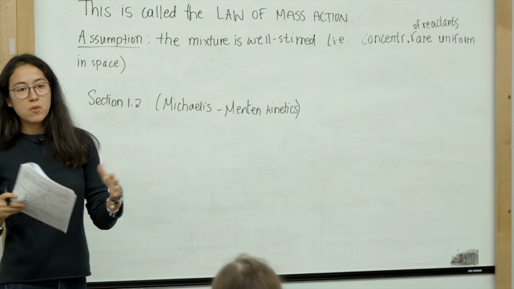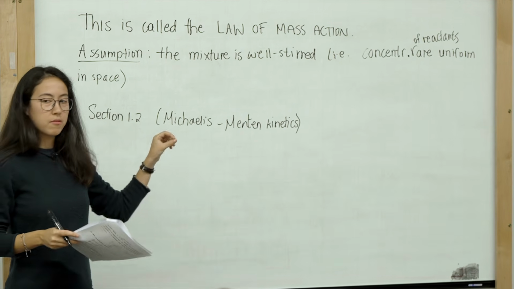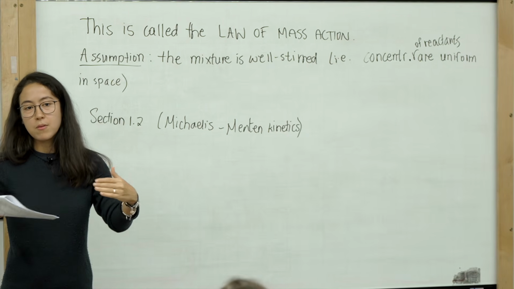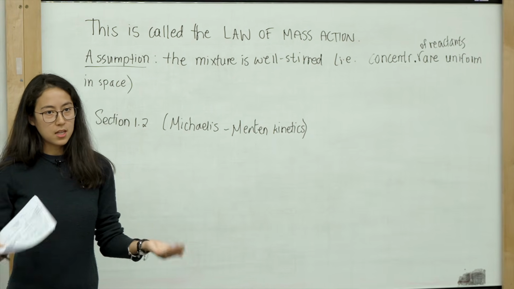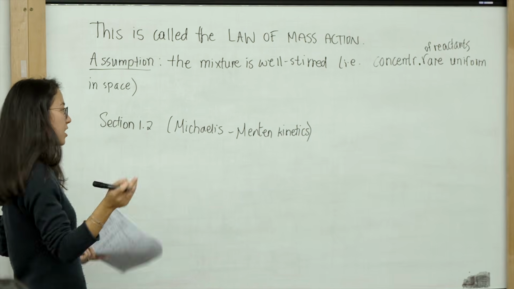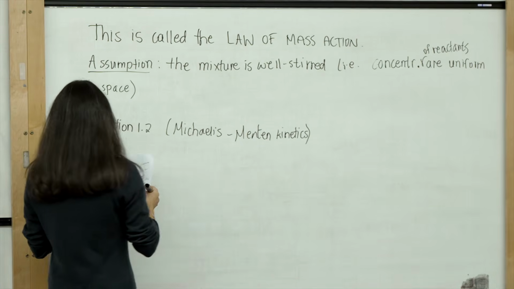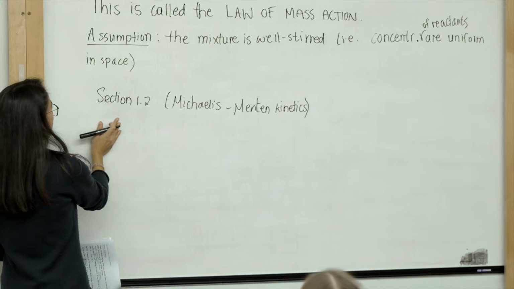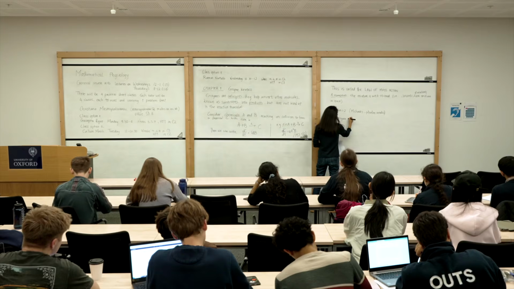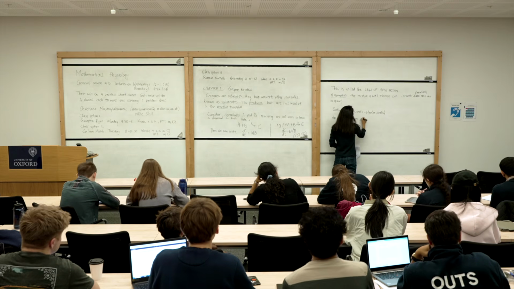So now I will give you a more general case of an enzyme reaction and how it looks. And then using the law of mass action, we will be able to derive some differential equations. And then not only will we be able to write down this model that describes the reaction, but we will also focus on how to solve it. And in general, this class is on developing the model and also solving it. So an enzyme reaction in general will look as follows.